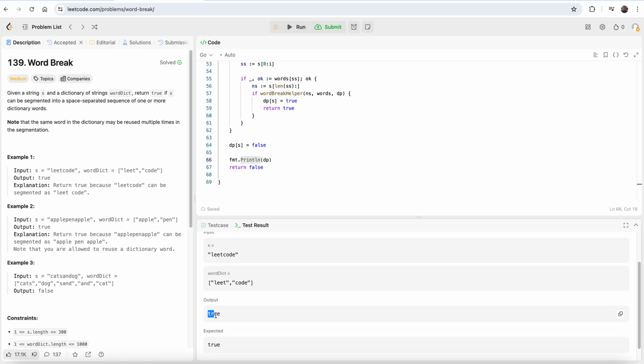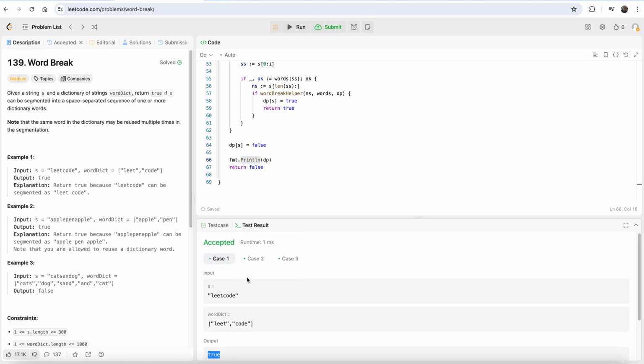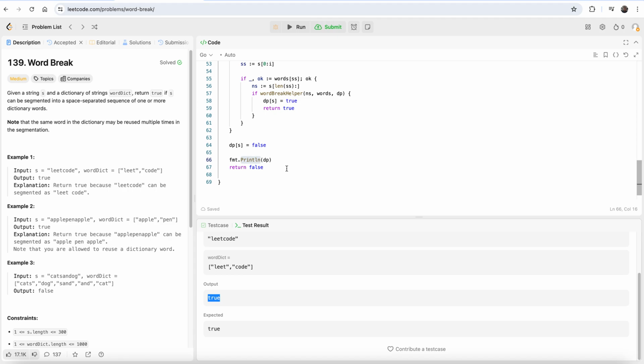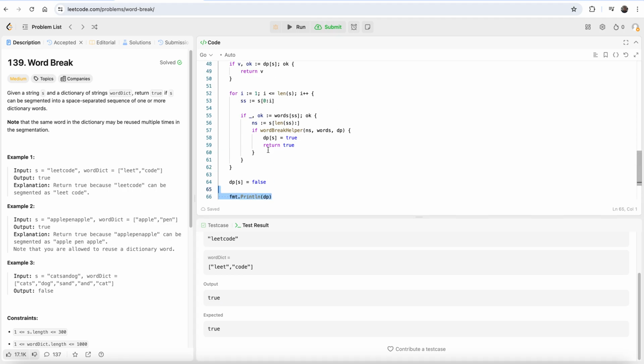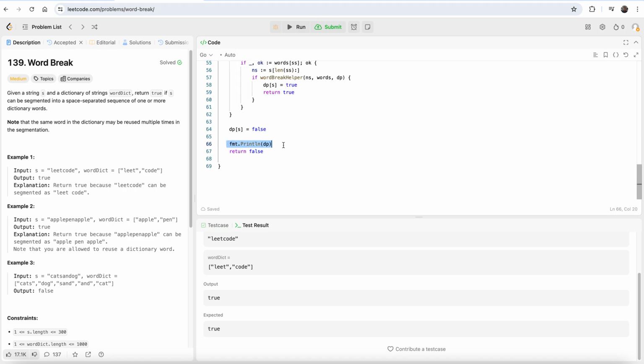Output true. Why is it not printing? For I return true. Okay. In the case of return true, word break DP, oh, we are printing in the wrong place, so that's the reason.